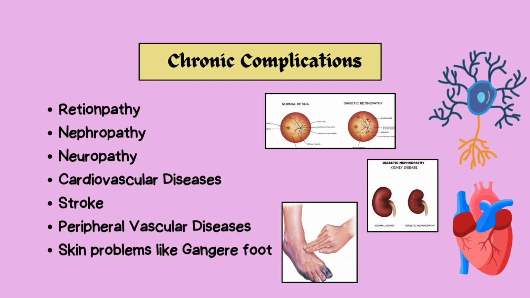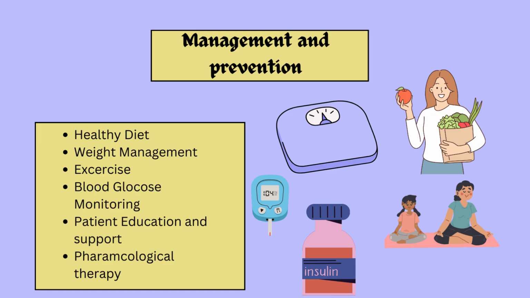And over time it can also make clots that can lead to stroke in the patients. It also affects the small blood vessels and the capillaries inside the body, which can lead to gangrene of the foot. So the glucose freely moving inside the body and accumulating in the blood affects almost every organ of the body. So it's really very important to control the blood glucose level with diet and exercise.